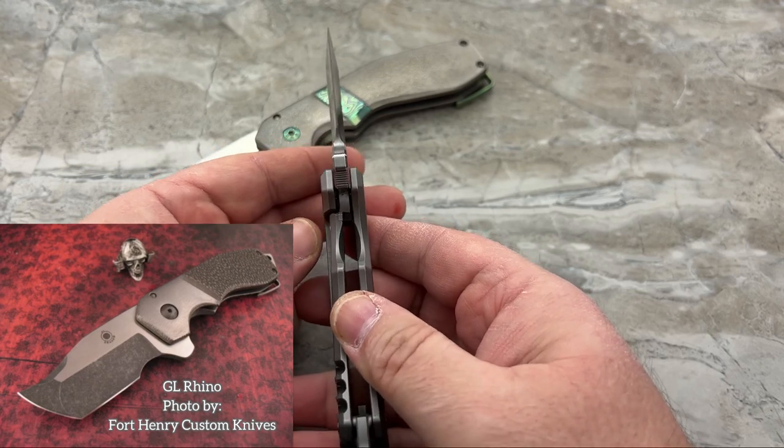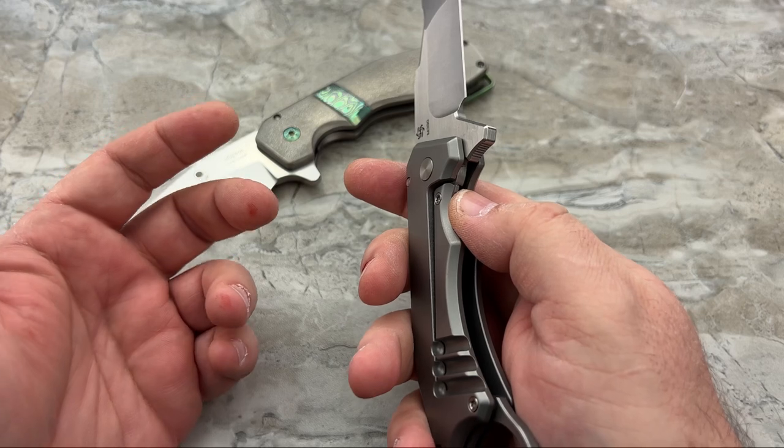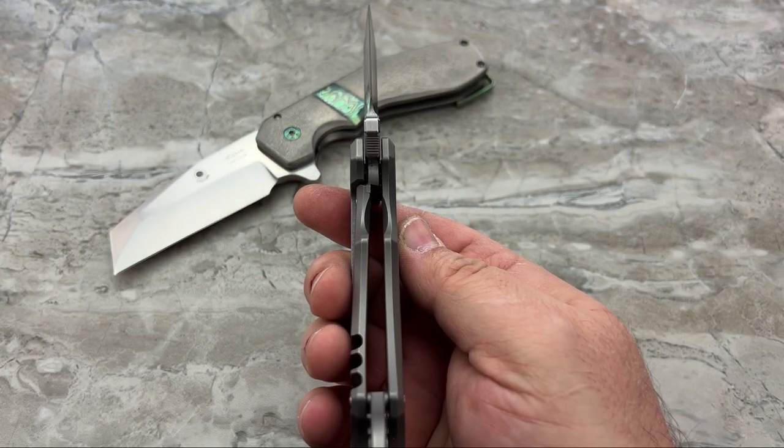Let's see what the lockup is like. I know I'm bleeding all over the place. Look at this crap. I have no idea how I even did that. I'll have to go back and watch the video while I'm editing it and see.